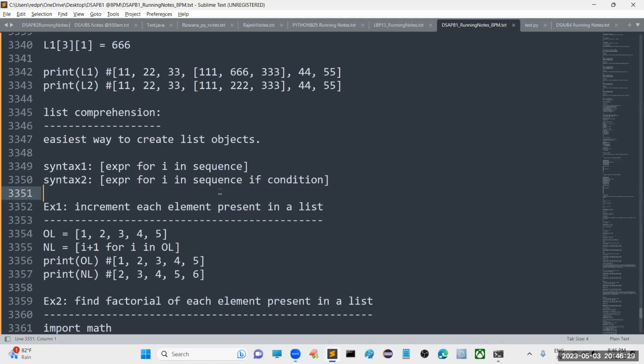Sir, pardon me, but the interviewer did this program in front of me using list comprehension. He had taken the if and else condition after the expression. You can try it, sir. Okay, we will try that. If possible, try to solve that problem and send it in the group, sir. We will check. Sure, sir.